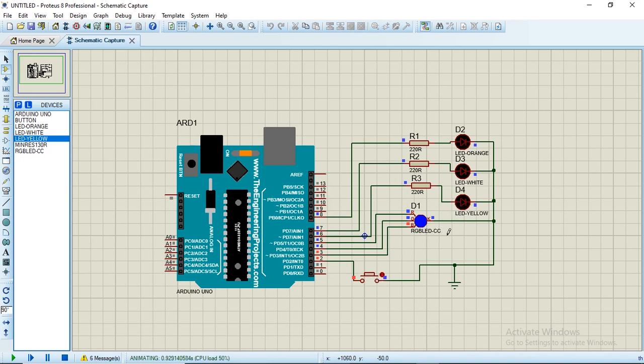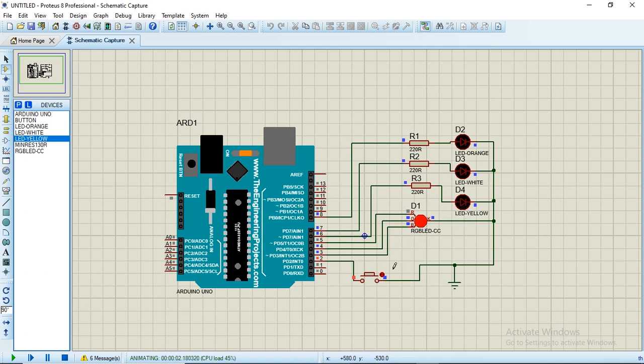I'll also show you how I code it. So you have seen now the blue light is off. Now it's only the green light. You see the color of the green light. If I press it again, this green light will turn off and the red light will turn on. Just watch what is going on. Are you seeing it? The green light is off now. The red light is what is on. If I press the button again, this red light will turn off and the yellow LED will turn on.